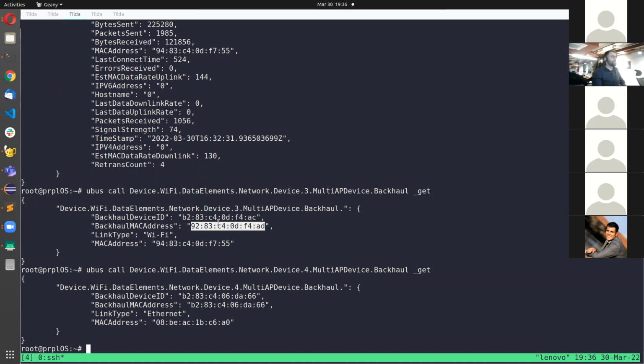My only point is that the MAC address two lines down from where your cursor is, I thought I heard someone say that MAC address was the ALU ID of this object you're on, but that's not right, right? This is the MAC address of the interface. Yeah, that's connected to the backhaul MAC address, right? No, the comment that you heard was for the first field. Okay, all right. I'm happy to have misunderstood that part of the conversation. I just wanted to clarify what this MAC address was. Thank you.